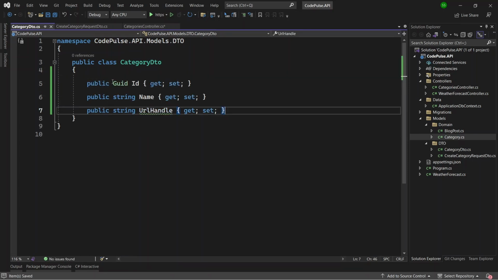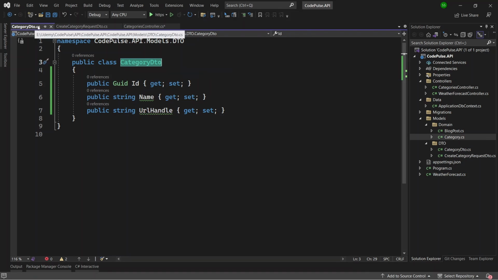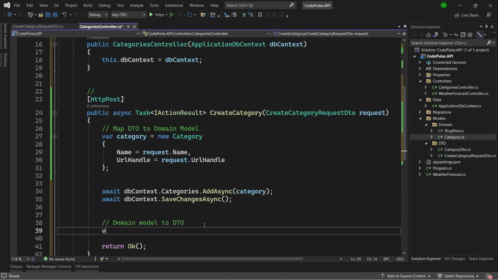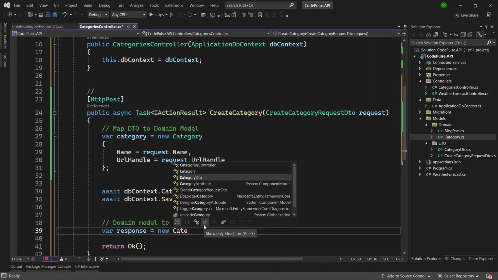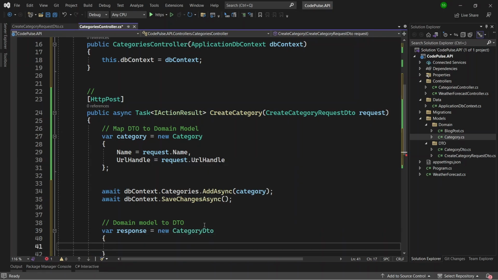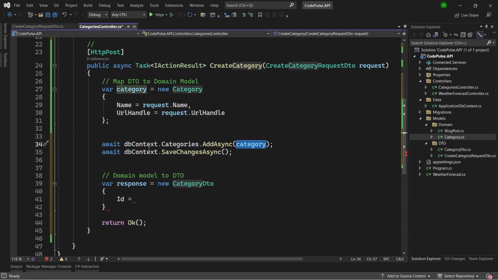So we have this. I'll paste that in the category DTO model, and now I can say variable response is equal to new category DTO, and inside that we'll have three properties. So the ID is now fulfilled or populated by the Entity Framework Core.